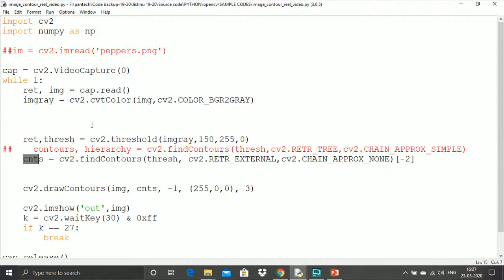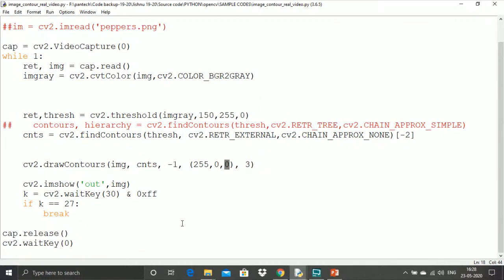And finally, when we get the threshold value as well as the contour detection, we'll be drawing the contours within this particular img, which has been stored for the continuous video, with this cnts. And we can apply different colors. Now this is blue, as the first one stands for blue, the second one stands for green, and the third one stands for red, so BGR. Now when we apply it, it draws the contour in the form of a chain without disconnecting, which is nothing but chain approximation. And then we will be displaying the complete image with cv2.imshow.